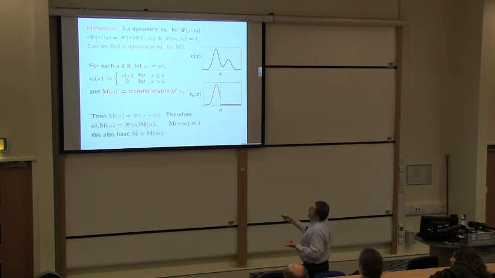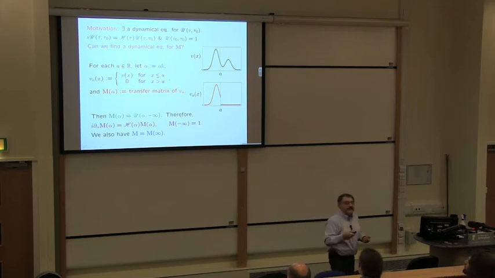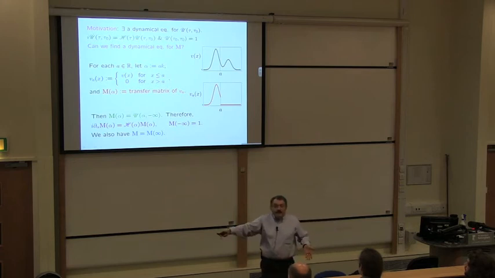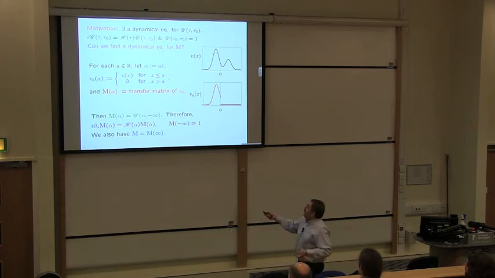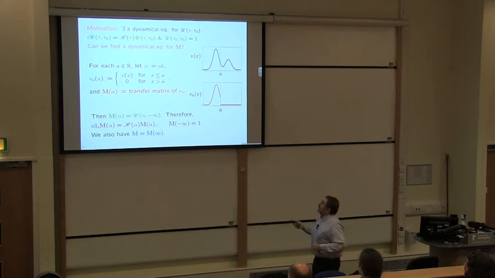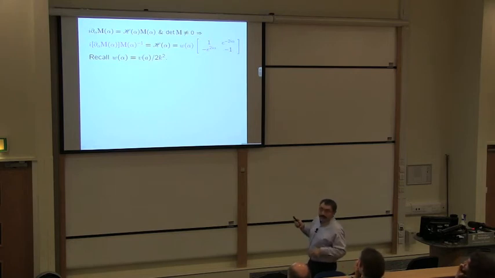So I have this, and now I can use the Schrödinger equation to get a differential equation for the transfer matrix. Obviously, if I take alpha to minus infinity, it's 1. There is no potential. The potential is 0. If I take it to plus infinity, I recover the initial potential. Now, remember, the transfer matrix has unit determinant. It is invertible. Multiply this equation by the inverse, and you get the interaction picture Hamiltonian again.